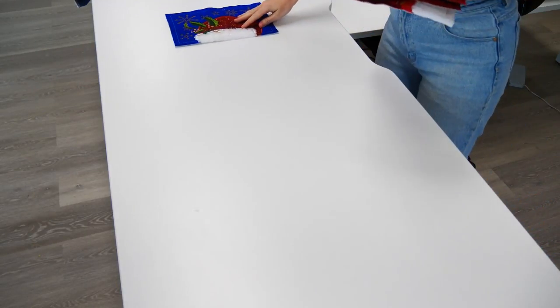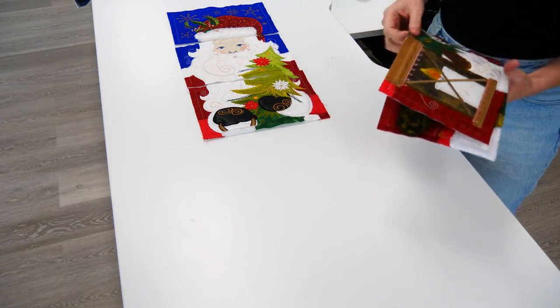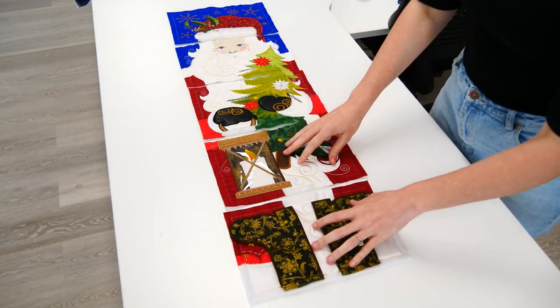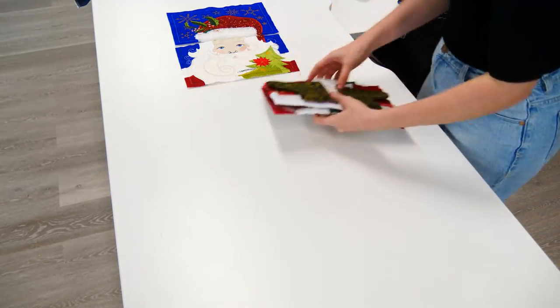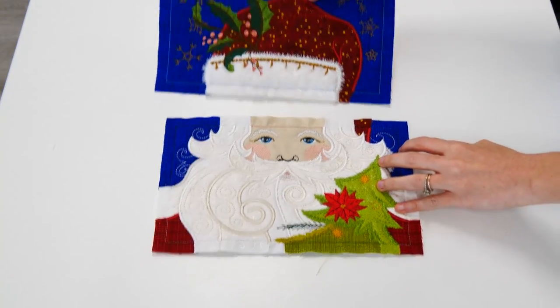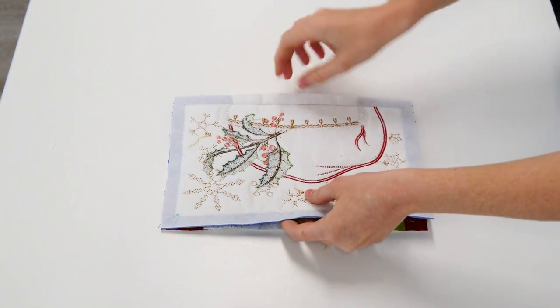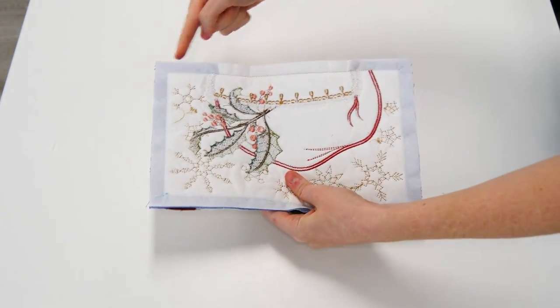Now using your regular sewing machine, join all the panels. Layer your hanger in order with the long side of the panels together. Place the first two panels right sides together and pin and sew a half inch seam, sewing just inside the border lines already on the panels.